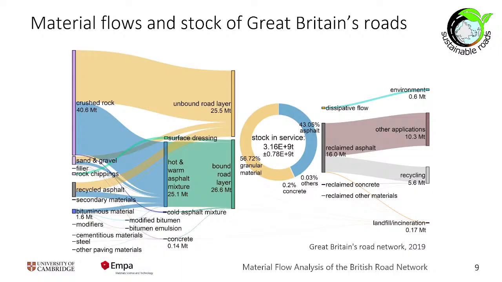Then when we look at the right side, the outflows, since we put a lot of asphalt in, a lot of asphalt comes out at the end due to our maintenance efforts, whereas we can see recycling is less done. A lot of asphalt is actually downcycled for backfilling, for lower layers, or just sits somewhere at the moment without being further used. We also have some flows into the environment, which is quite low. This comes from abrasion, raveling, and material that is lost during the construction process. And a little bit goes to landfill and incineration, which should phase out in the future.